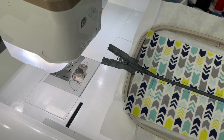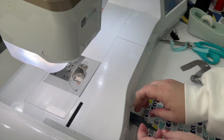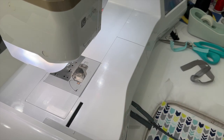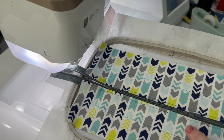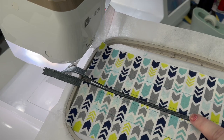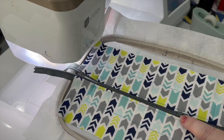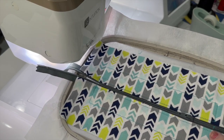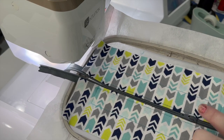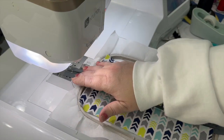Okay, we're back over at my machine. This is what we look like so far. First, we're going to go ahead and open our zipper. So I'm going to go ahead and open that. Okay. You are going to open it far enough over that you can turn your bag, but not so far over that the foot of your machine will hit it. Here's your placement stitch right here. So you want to make sure you're in far enough that when your foot goes around this several times, it doesn't hit your zipper pull right here. So go ahead and move your zipper pull over there. Okay, so that's what you're going to want to do. You want to make sure your zipper's in there, open.